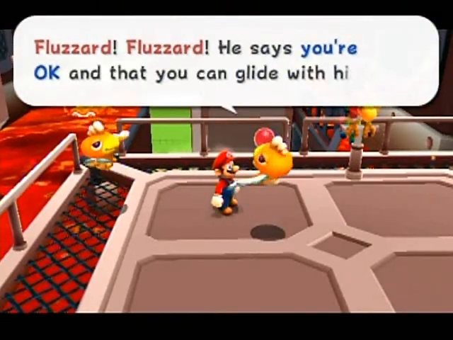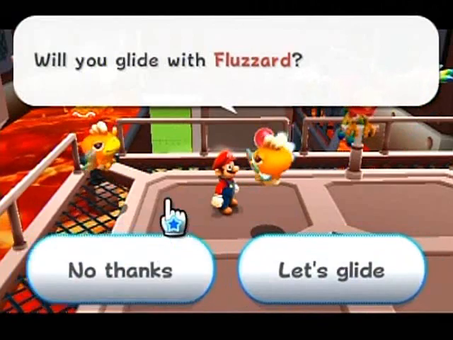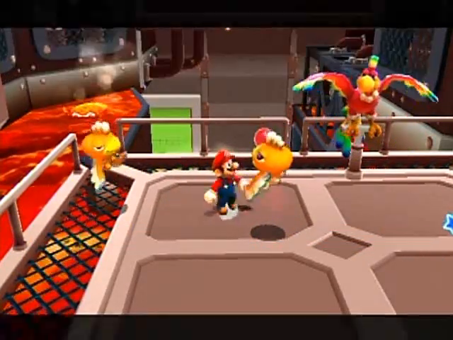Fluzzard, Fluzzard! He says you're okay, don't you go climb with him! Are you climbing with Fluzzard? No, I wanna see your other dialogue. Too bad, so sad. Come back some other time and fly!